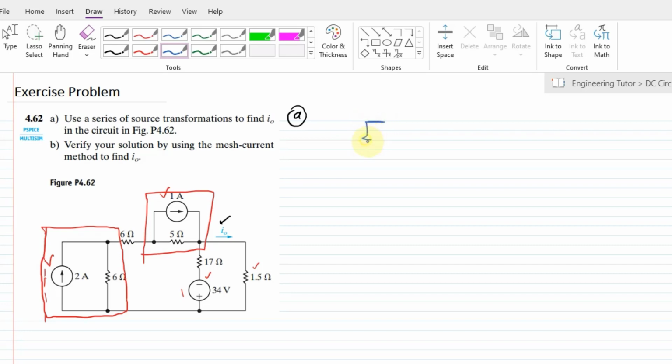So here the same resistor will be in series with the source. Okay, so now this is the resistance of 6 ohm, and this is basically here. This is the transformed version of this portion of a circuit. Similarly, this is the voltage source, and the untouched version of this circuit is this one. This is the 6 ohm resistor.